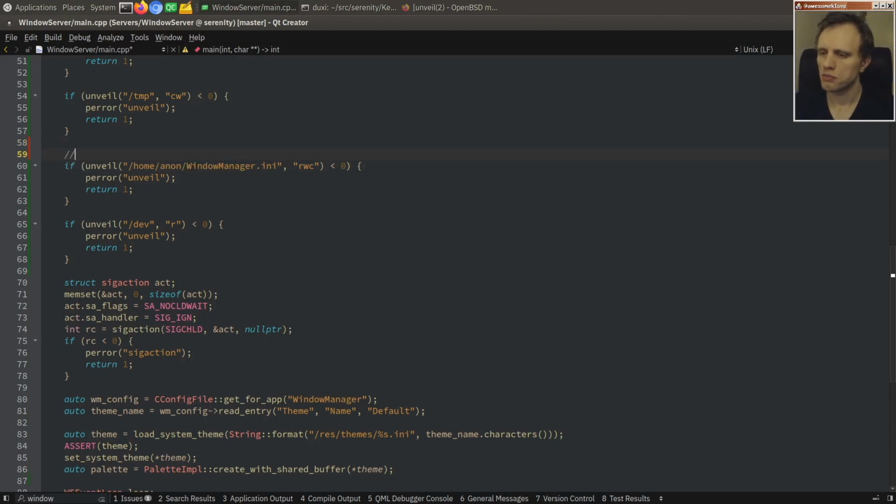I think I'm going to put a big fat FIXME here. Windows Server should obviously not hardcode this.